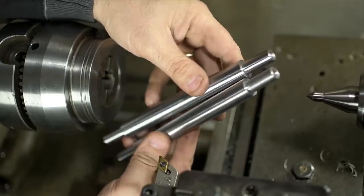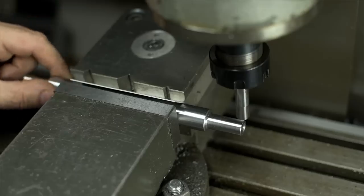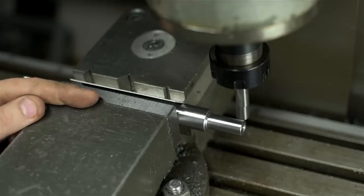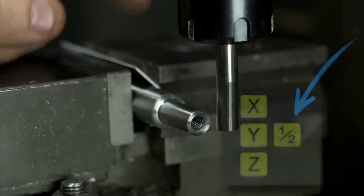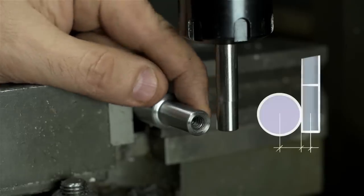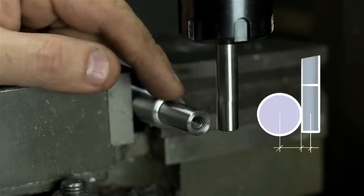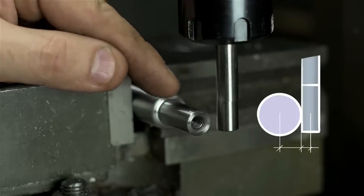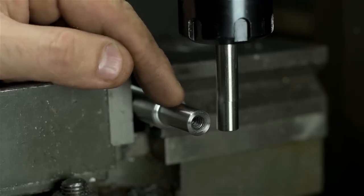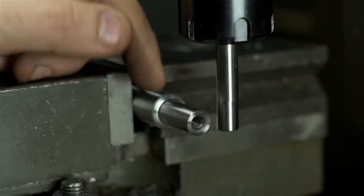Next up are the key seats, and we'll do that on the mill. First thing I need to do before I can cut the slot for the key is find the center line of the shaft. It's in the vise; the vise is squared in the machine. I've put in aluminum shims to keep from marring the shaft, and I've got my edge finder in there. Lately, I've taken to using the DRO's half function to find the center of parts. I used to touch off on the side of the work, move over half the diameter of the edge finder, and then half the diameter of the work. Although that's worked great, you do have to be a little bit careful with your dimensions and your edge-finding technique. With the half function on the DRO instead, I don't need to worry about taking an accurate measurement of the part. And as long as my edge-finding technique is consistent, the diameter of the edge finder doesn't matter either.